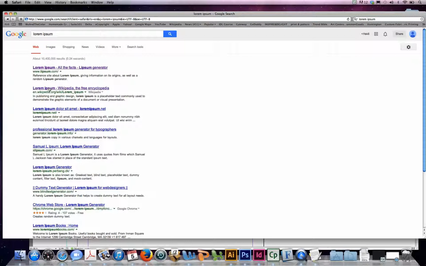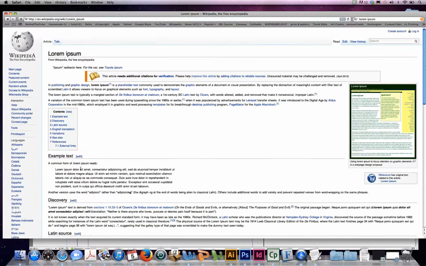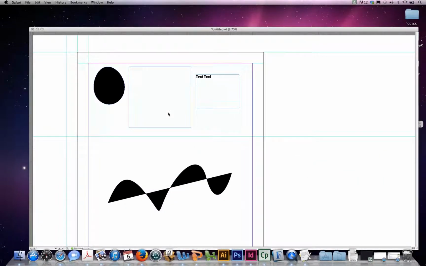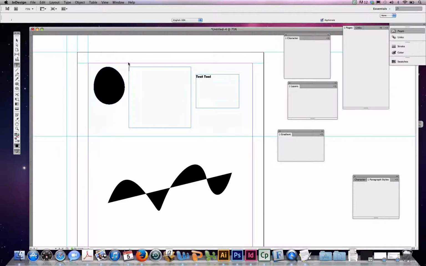Just Google lorem ipsum, go to the Wikipedia page. You can highlight the lorem ipsum copy. Your lorem ipsum is just a placeholder copy. It doesn't say anything, you can't read it, but it just holds your copy in place.